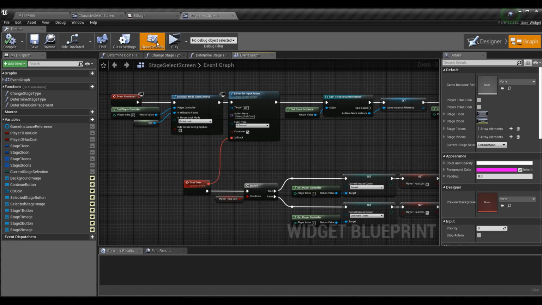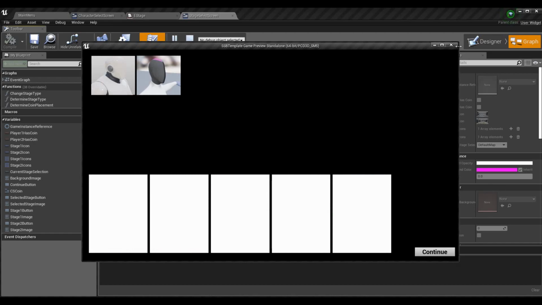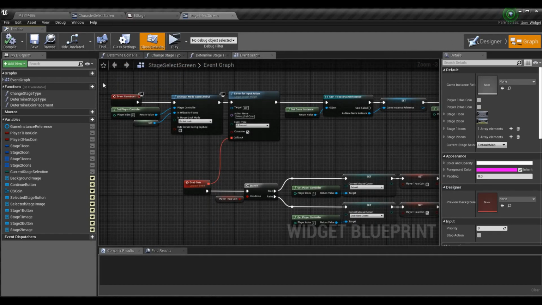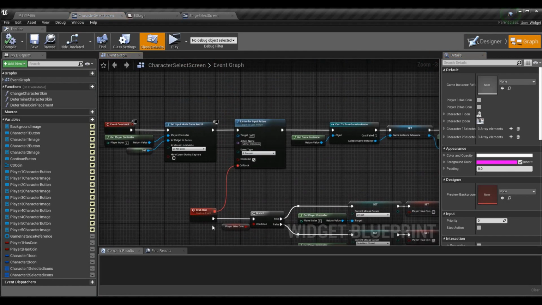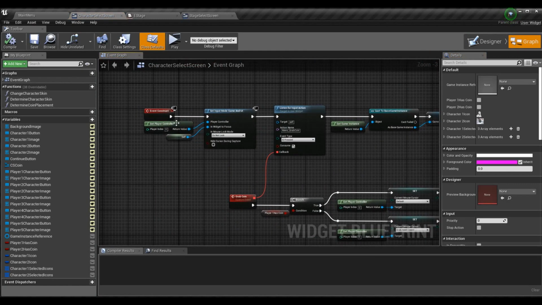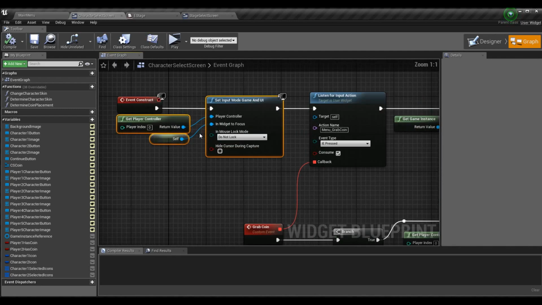First of all, we were getting this bug when we were closing the window that was giving warnings, and I want to address this sooner rather than later. A lot of times I try and save the bug fixes until the end, but this is kind of important because it will change some of the functionality within the widgets as well. Initially I was setting user focus to the window, and that was working, and we needed to do that for something we were doing. It's not really important what, but we're going to change this now to set input mode game and UI.